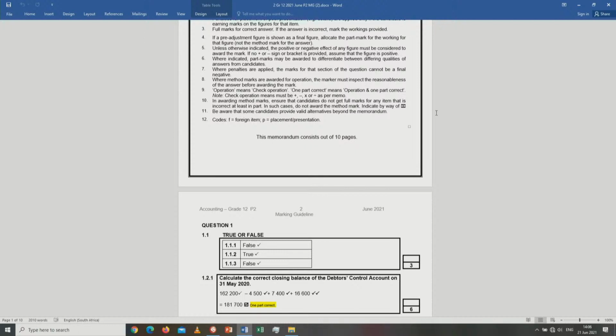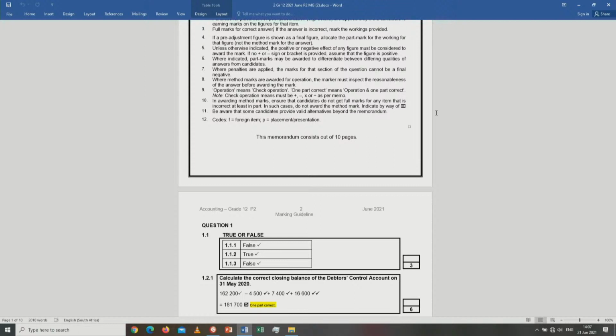Bad debts will be recorded in the debtors journal. That's false and 1 mark. The balance in the debtors control account should equal the total of the debtors list. That is correct. That's true. Interest on overdraft form part of bank charges. That is false because interest on overdraft must be shown separately as per the materiality concept.